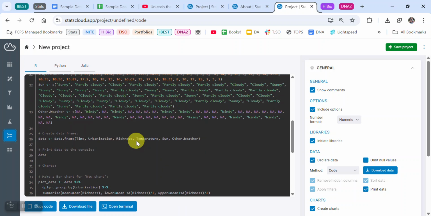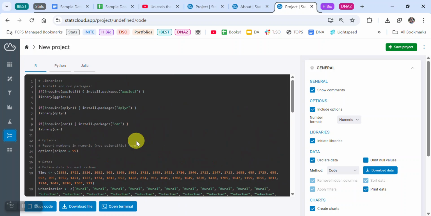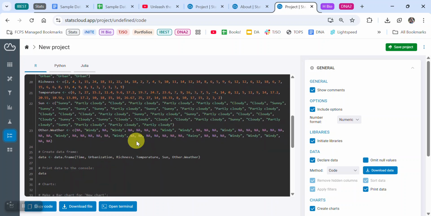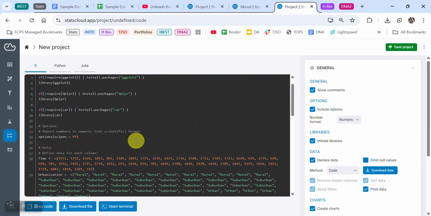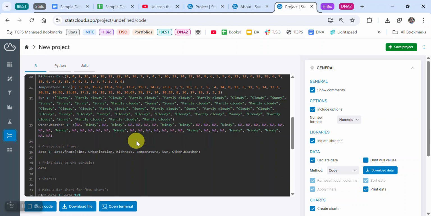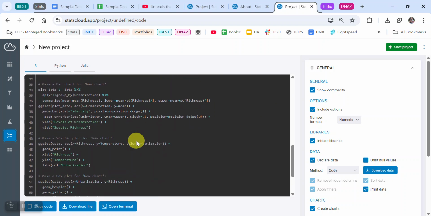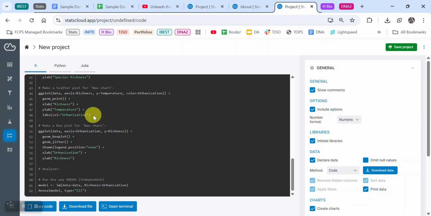And so you can learn a little bit more about how R works. If you're taking bioinformatics or you're working in a lab that uses R, this is a great data analysis tool. It's open source. StatsCloud is open source, and so is the R programming language.